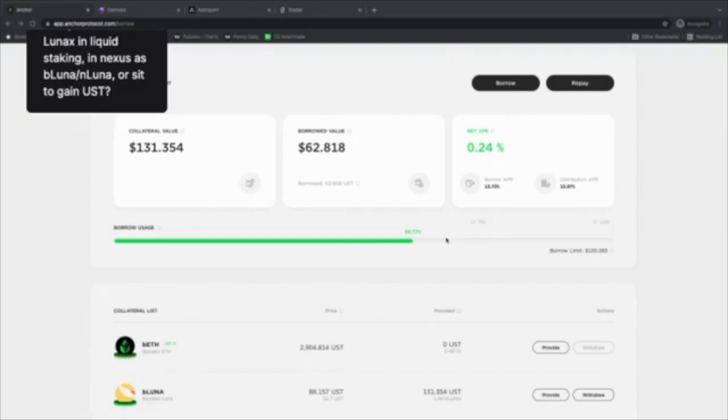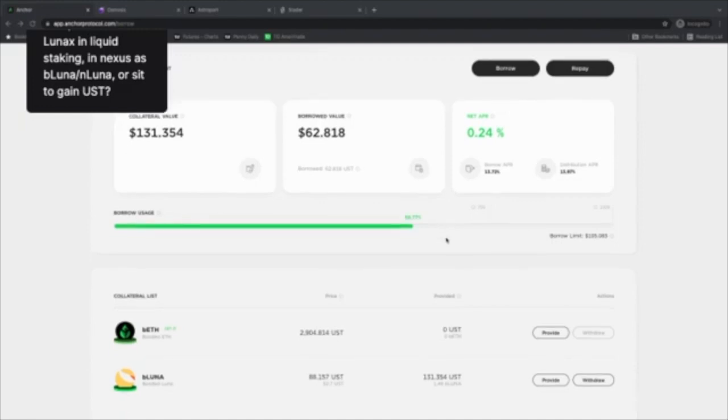Well, think of it this way. Let's go back to when you borrowed and your loan to value is going the wrong way, so you're getting worried. You have 2 to 3 different options on how to bring your loan to value back. You can just pay it with fresh powder through UST, plain and simple. Just pay back your loan, or bring your loan back to an acceptable rate. That's option 1.